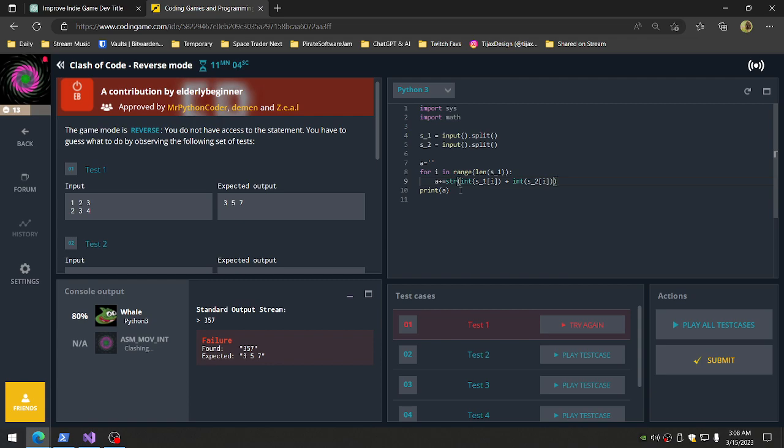So what you want to do though is, let's see. But if I wanted to do it this way, let's just go if i is less than length of s sub 1.